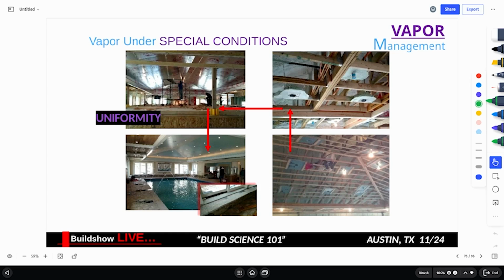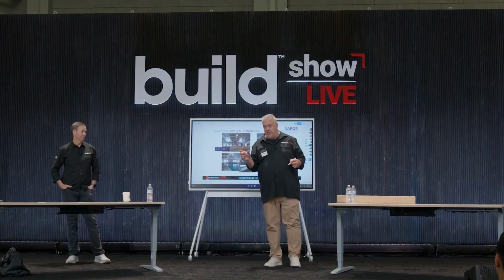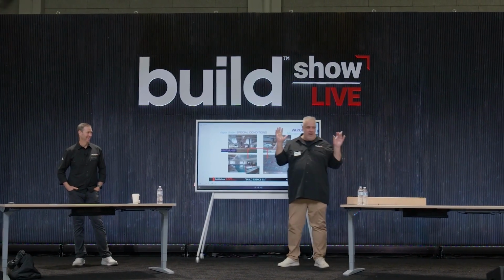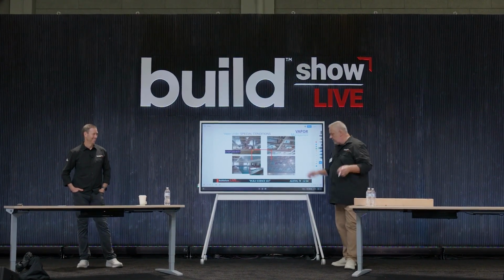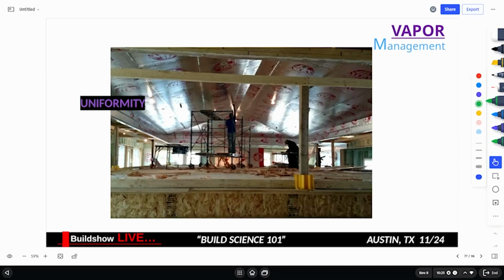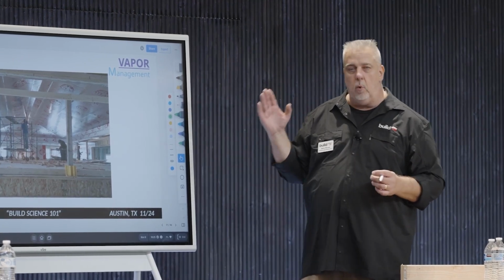And we can do special conditions. This is a pool house that operates at probably 80 degrees and 80+% RH, and it operates at that successfully. It is such a horrible space. When I walk in, I can spend about 3 or 4 minutes in there. But the homeowner, I love this space. Like, he loves it. He loves operating. It's like, Tim, whatever makes you happy. But we might have to have some details. Even though we're in climate zone 5, we have to have some slightly different details because we're creating a condition that's opposite of what we're normally fighting.